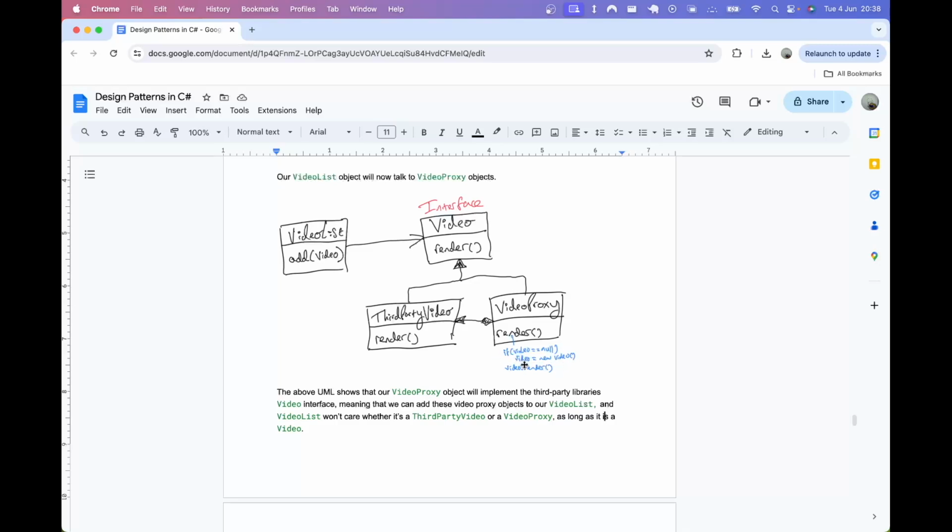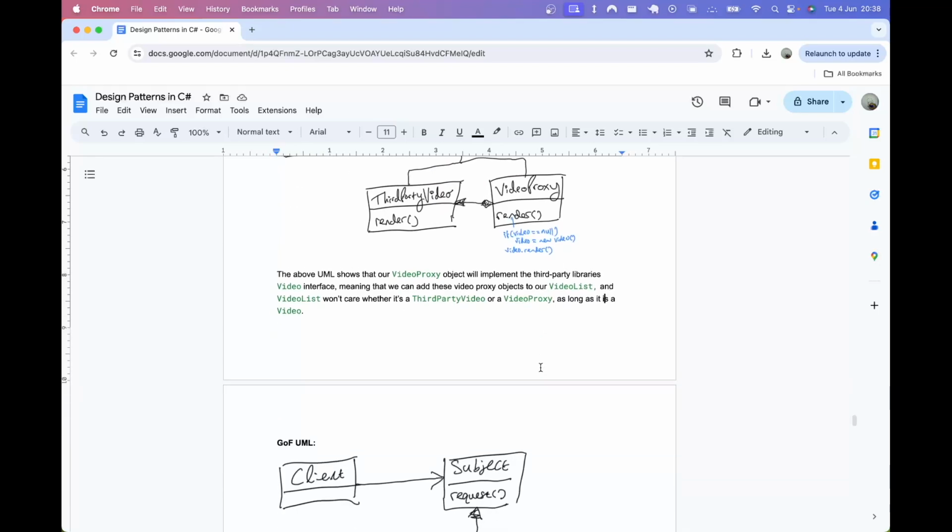So now a third-party YouTube video is only going to be created when the render method is called, which means that when the user actually wants to watch the video. So no videos are going to be downloaded until the user actually wants to watch them.